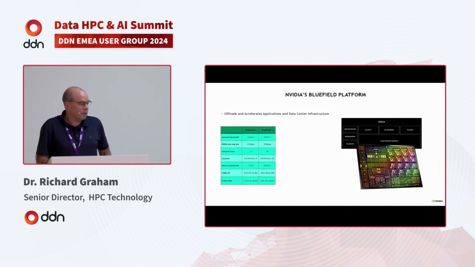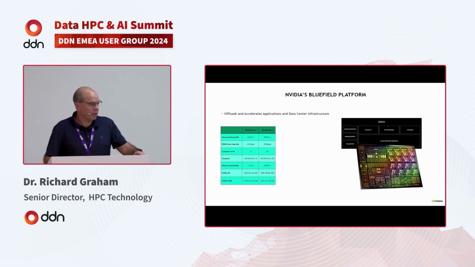So for those of you that are not familiar with the DPU, I have a quick cartoon here at a very high level describing what the DPU is. So as I said before, we're on our third generation of the DPU called BlueField 3. At a very high level, the DPU is a system on a chip. It includes a network core, or in the case of InfiniBand, it's both InfiniBand and Ethernet. It's the ConnectX core. It also has ARM CPUs. Depends on which generation you're at as to how many CPUs are actually there.